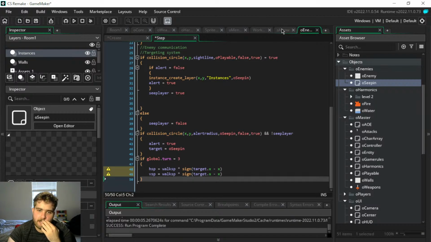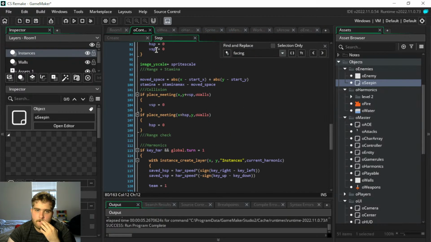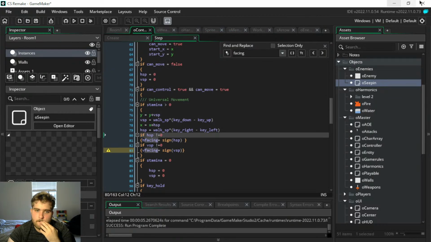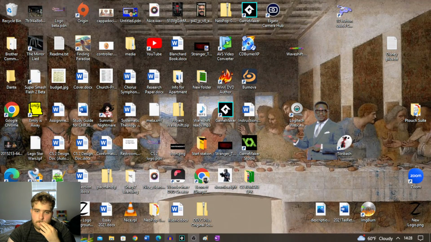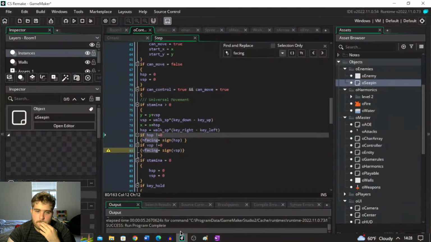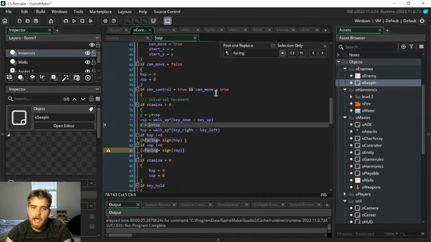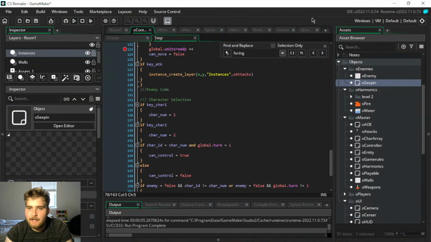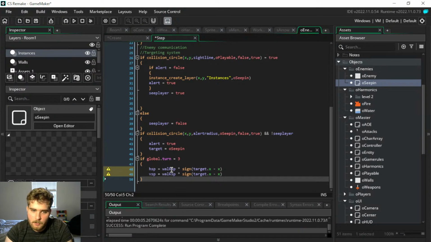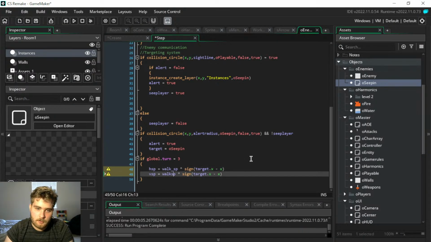And if we're going to check the communication, I thought that was in the controller variable. Walk underscore SP. That would be it. Yeah, that's it. Walk underscore. Walk underscore.